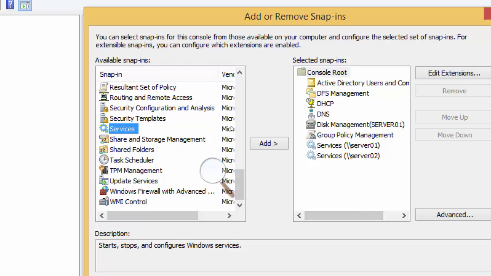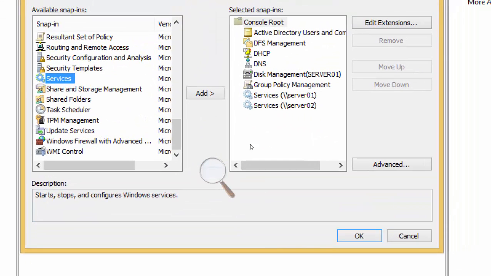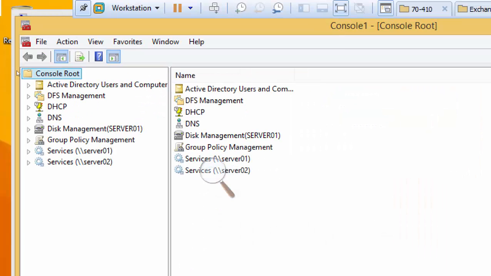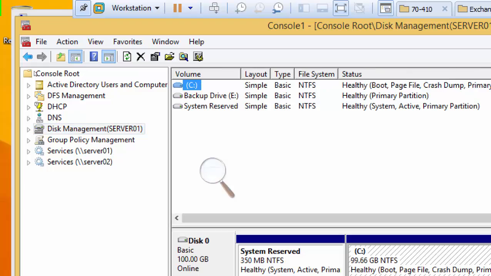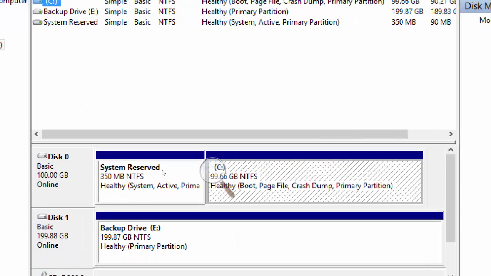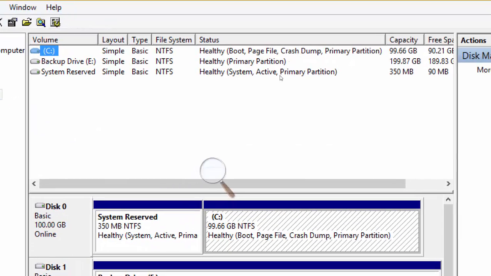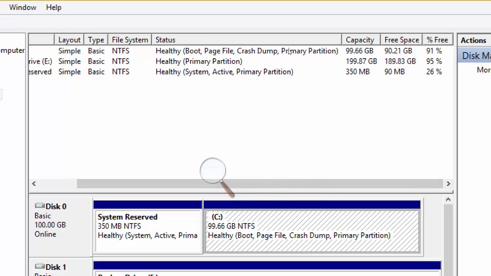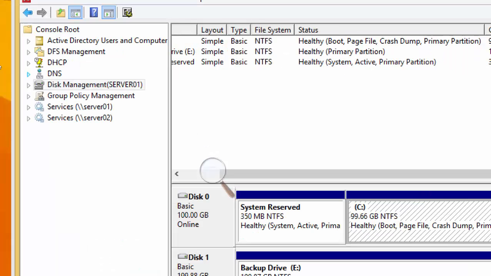So if we have added all this for different servers, press OK here. Now we can see that daily when we come in the morning with the coffee, we can just go ahead and click server 1. Oh yeah, disk management, okay, disks are okay. And what is the free space here? Especially I want to see the free space. 91% free, good, we're good. Oh, 26% remaining. That's not good.